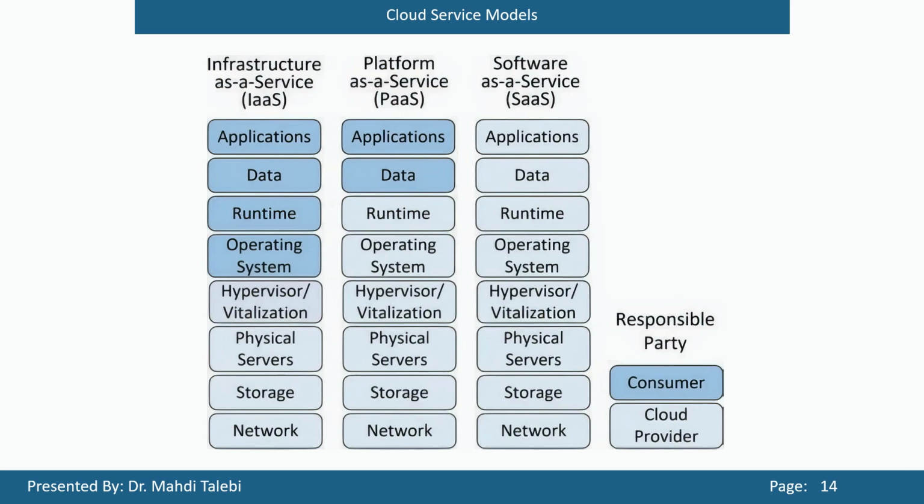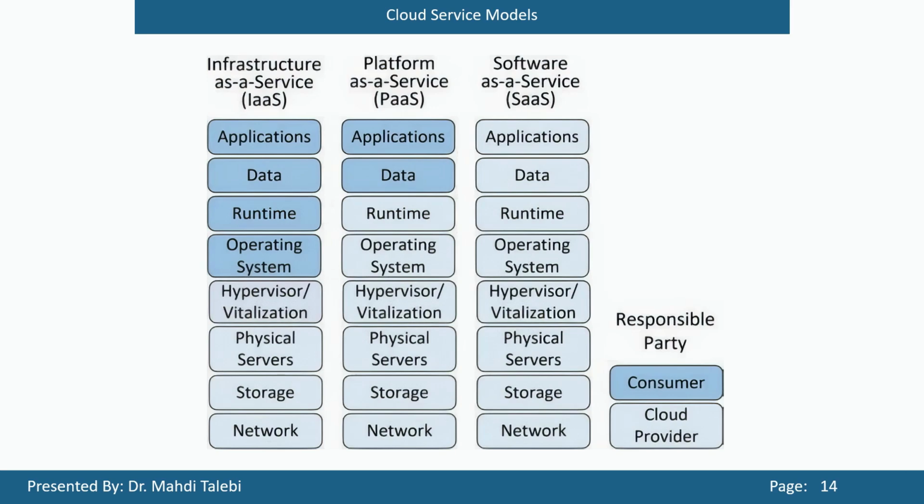Moving up to PaaS, this model introduces a shift in responsibility. Here, the consumer manages only the applications and data, while the cloud provider deals with the operating system, runtime, and the underlying infrastructure. This simplifies the deployment of applications and allows developers to focus more on the application side without worrying about the environment it runs in.